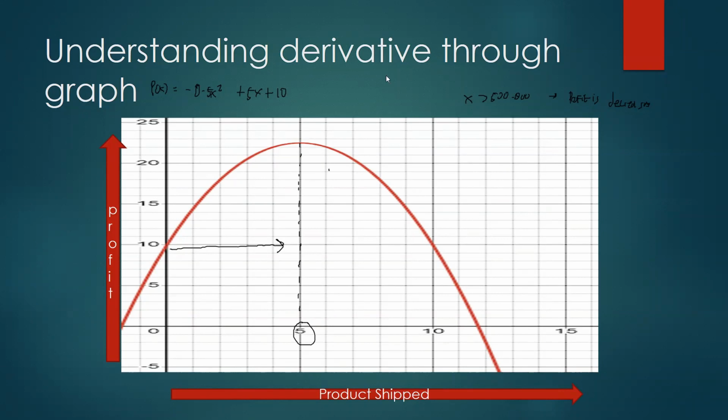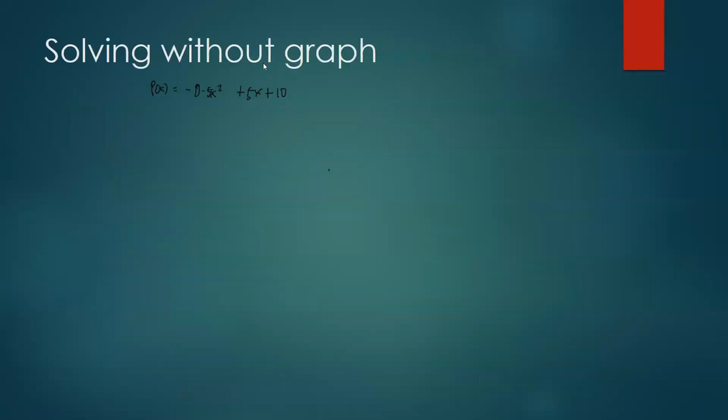Now, what about if we want to solve the equation without the graph? So what can we do here? Now, let's move into the next slide first. Okay. Now we need to solve the equation without the graph. In many questions, it won't be this easy because the equation of the curve that will be given can vary. It can involve log, it can involve Euler, or it can involve square root and stuff like that. And it is not advised for you to actually draw a graph. So instead, you need to do the question without using the graph at all.